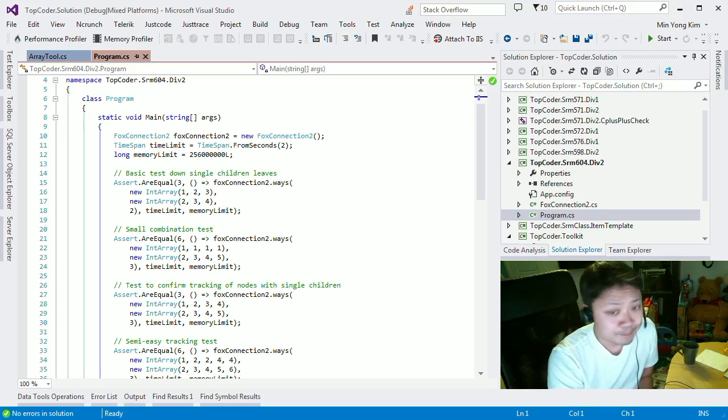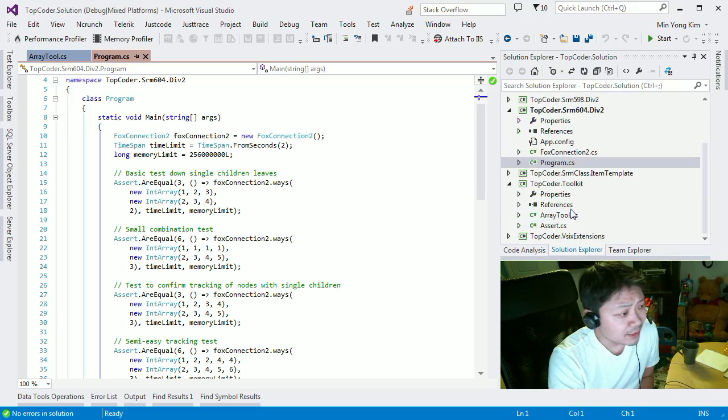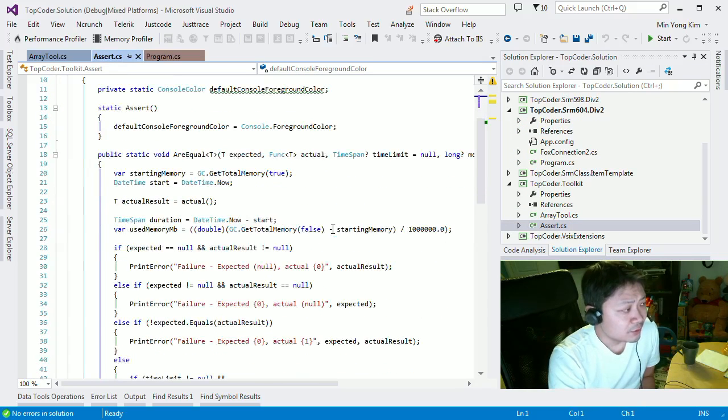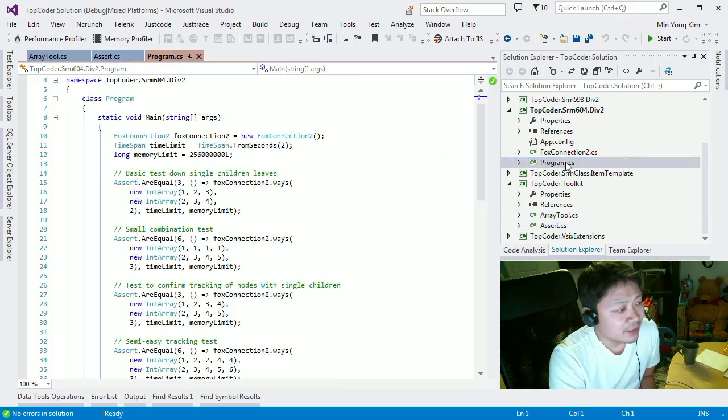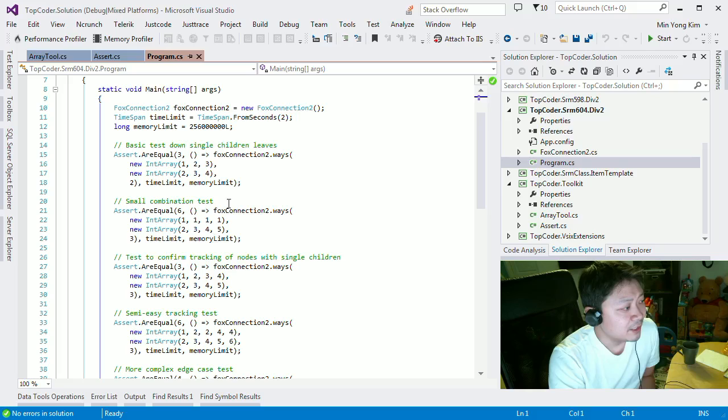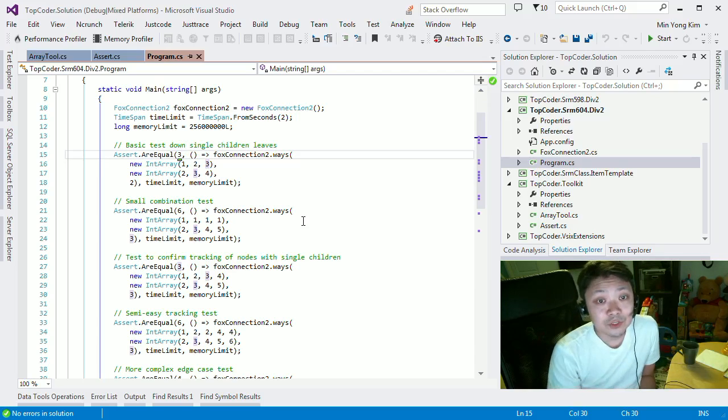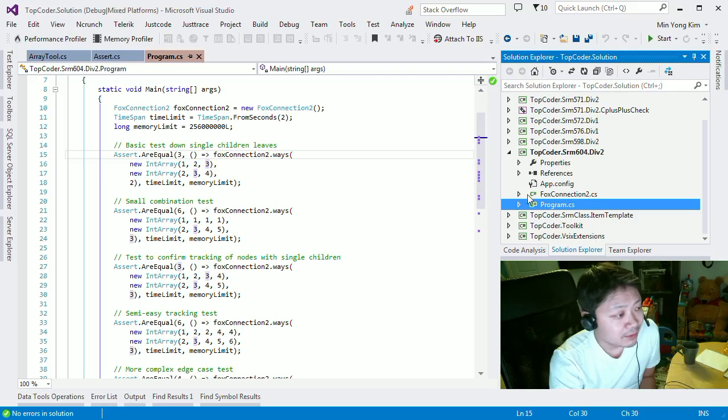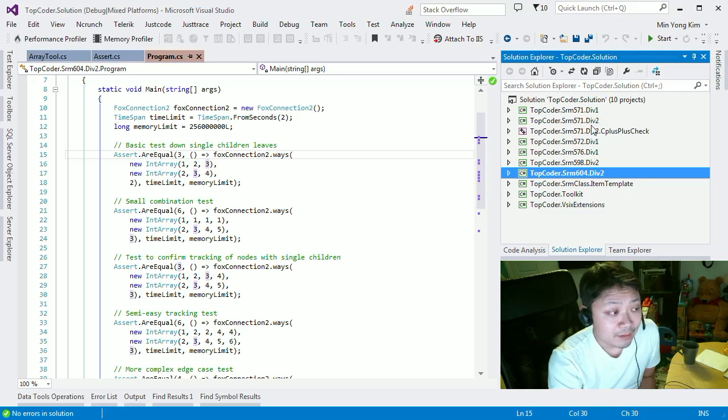There's no magic here by any means, but it does simplify it, just making it 1 extra line of code shorter per array. The other thing that I have is a little assertion tool so that I can test, kind of like unit testing, and it really helps out again in my little program test harness. You see that I have the actual program that I test, the expected outcome, which in TopCoder solutions they usually show the solution based upon the inputs. So something that just makes me help validate that the actual solution was correct. So with that, that's my little toolkit. Again, the item template that I have for it. And then that's generally the project.